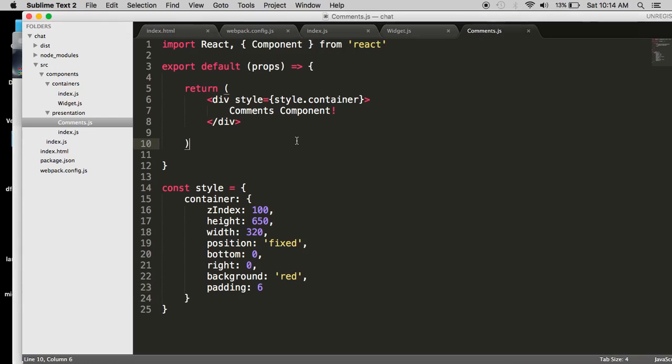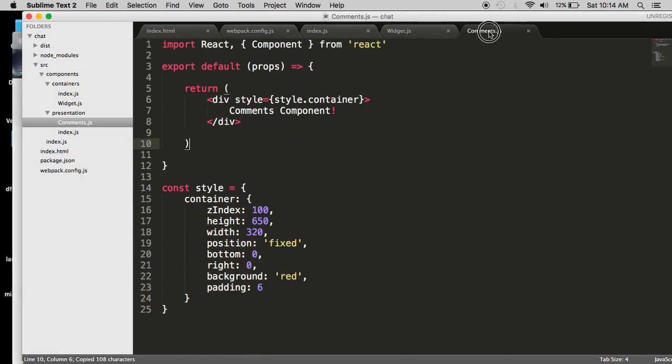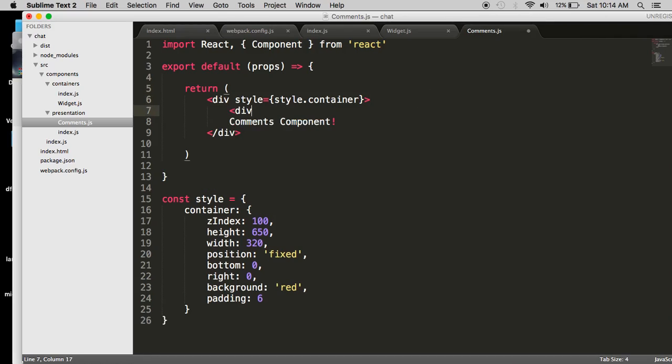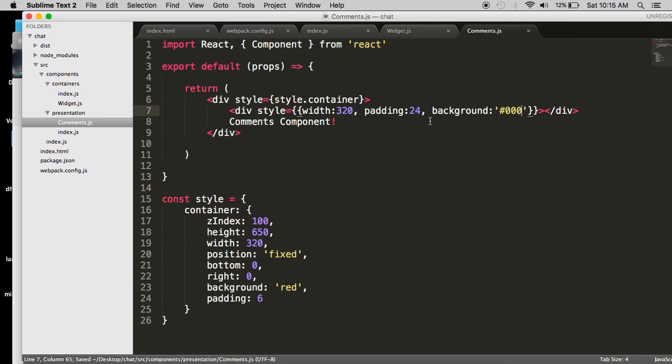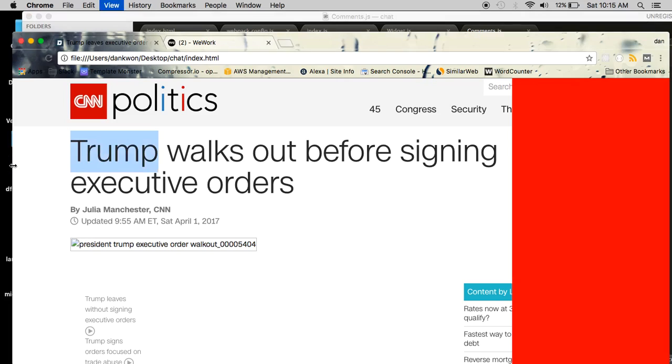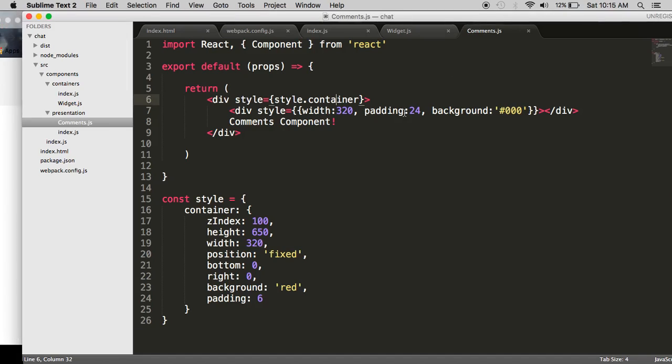And let's go back to the widget and actually no, I'm gonna code this from scratch. Let's do this and then style 20, padding 24, background. Okay, try that as well. Let's see how that shows up. We want to have some height here.